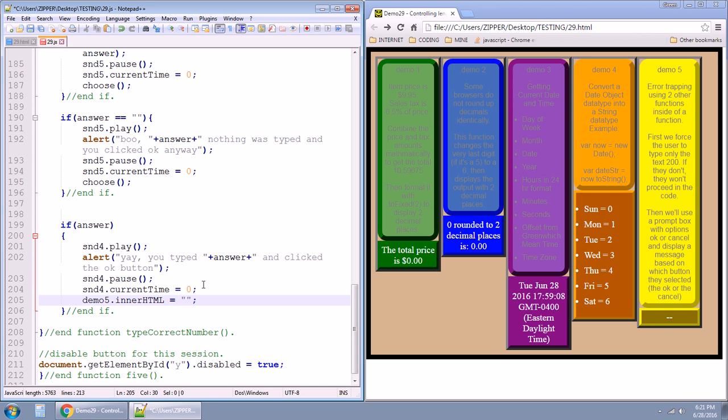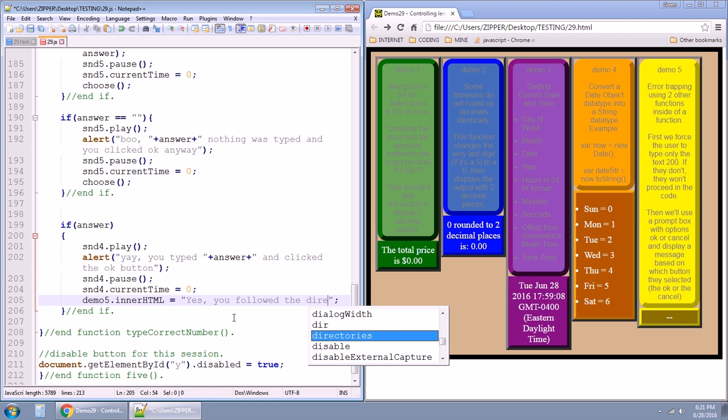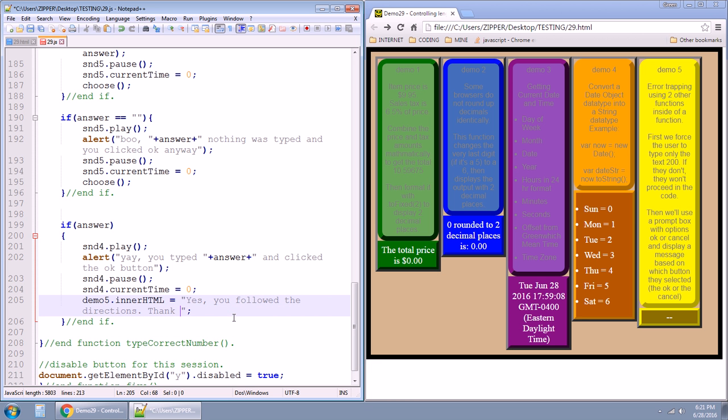At this point, if they did what I wanted them to do, I could say, yes, you followed the directions. Thank you. Or, if I'm not mistaken, never mind. I'm thinking of the prompt box, not the inner HTML. Yes, you followed the directions. Thank you.